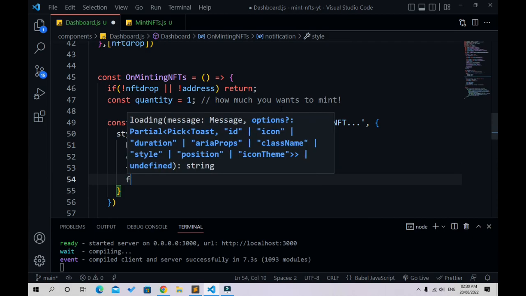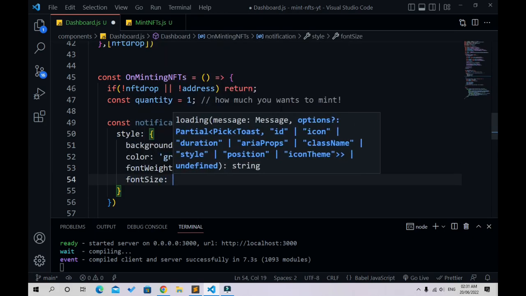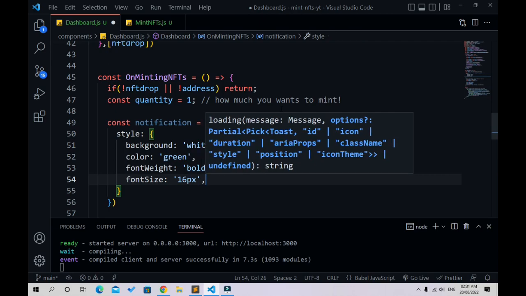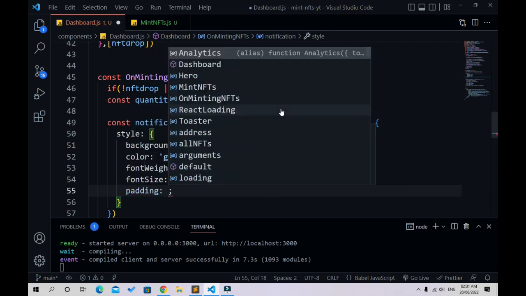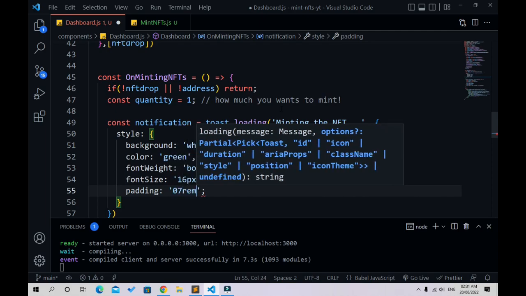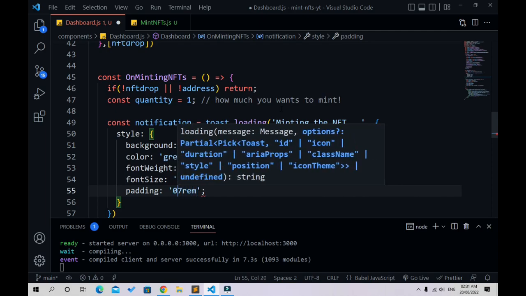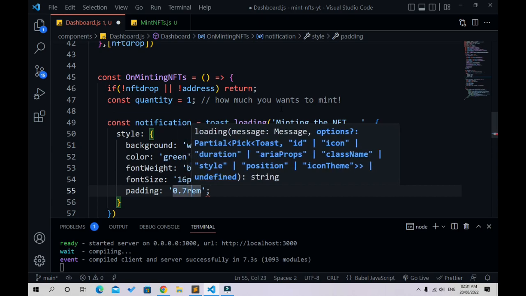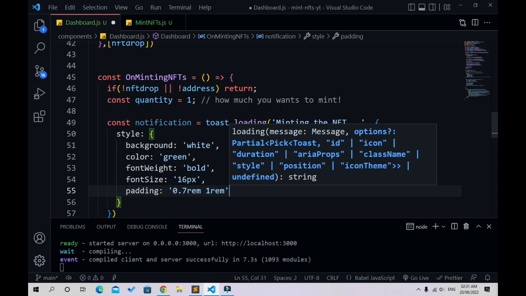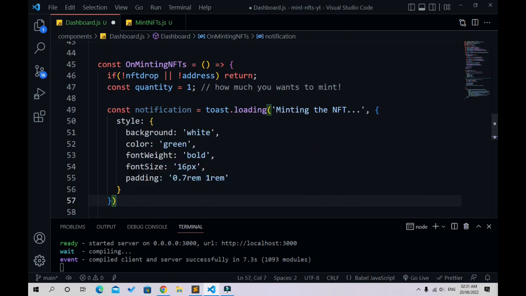Okay, and the font size should be 16 pixel, which is 1 rem, and the padding should be 0.7 from top and bottom, and 1 rem from left and right. That's cool.